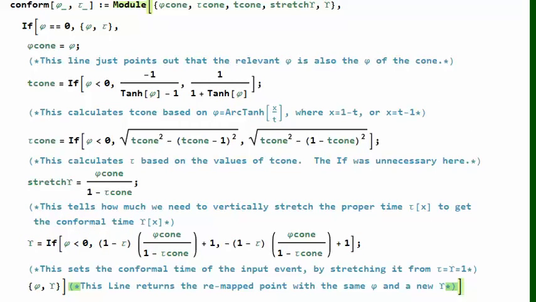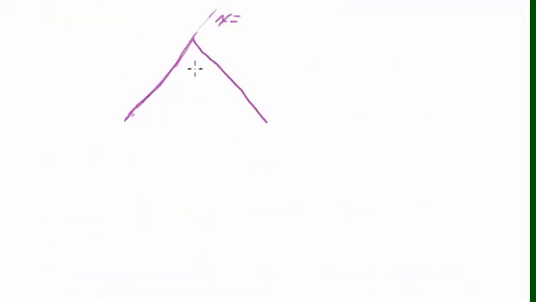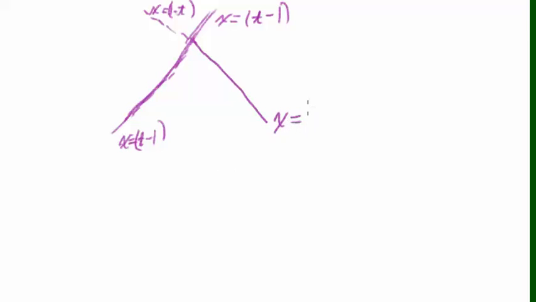So here is the function that I was using previously to do this routine. And I think I might be able to do this without making too many major changes. I'm thinking about the light cone. Up here it's x equals t minus 1, so this part would also be x equals t minus 1, I think. And over here it would be x equals 1 minus t. So this would also be x equals 1 minus t. And then we can erase the top part because we're not really concerned with that.